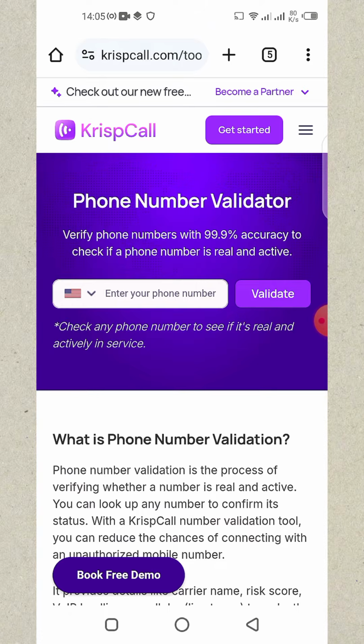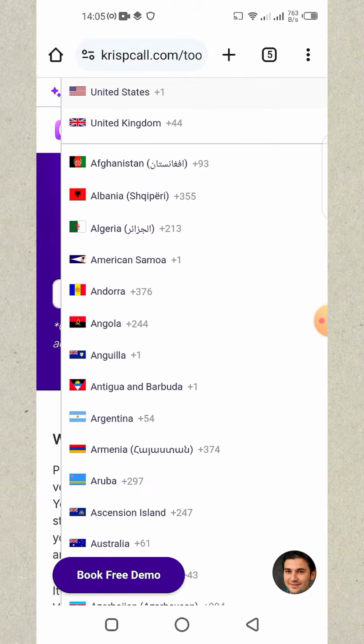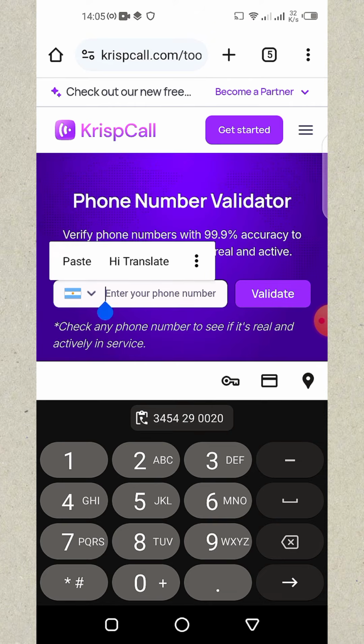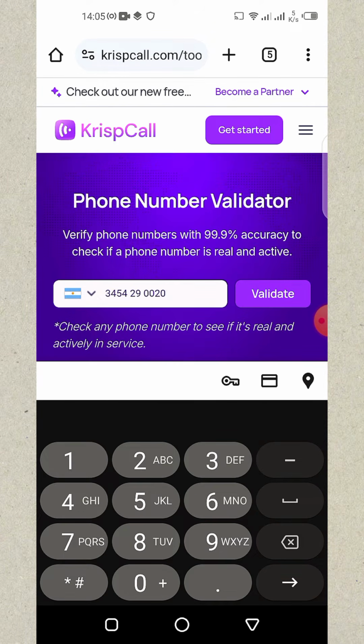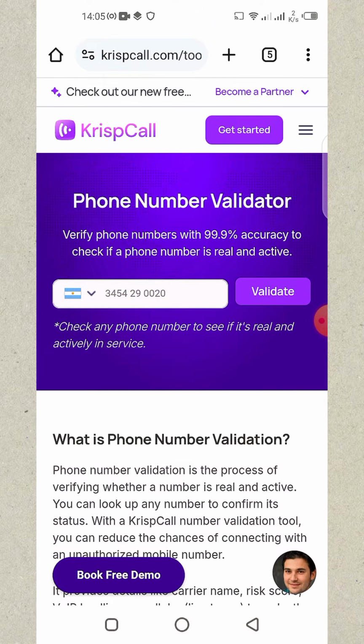Now once it loads up, this is what you will see. So how do we validate this number? To validate this number, where you see this US flag, change it to Argentina, then paste in the number you copied from that site and click on validate.